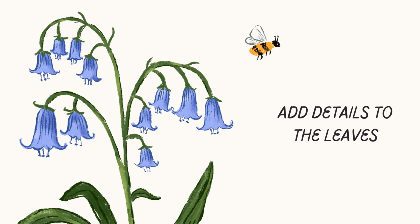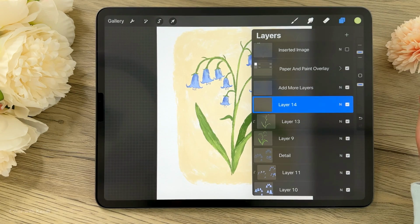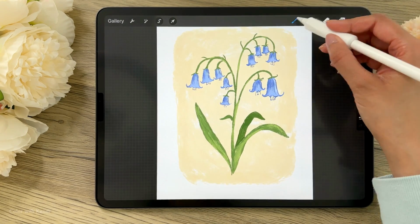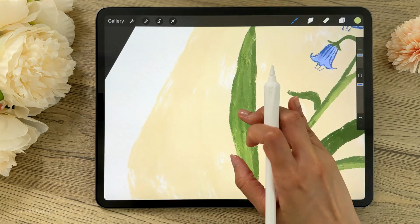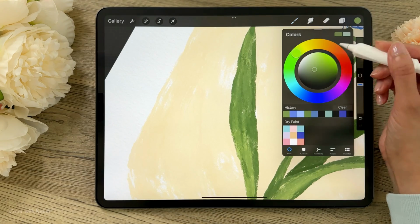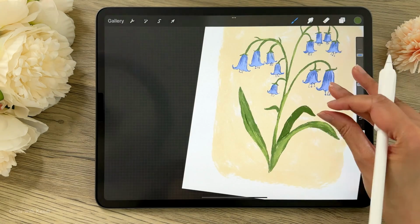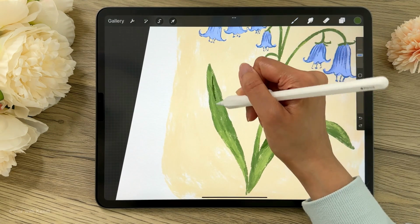Now it's time for us to do the detail. So I'm going to do this in another layer. It's not a clipping mask layer, it doesn't need to be. And I'm going to go back to that same brush that we used for the details, that thick detail B. And I'm going to grab this color right here and go down at a diagonal and just test it. I want there to be enough contrast to see it well.